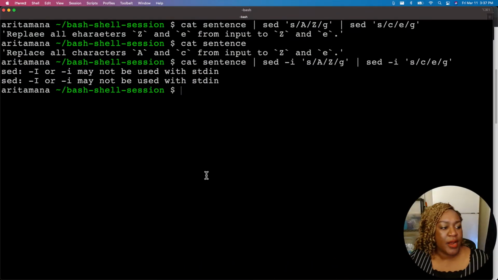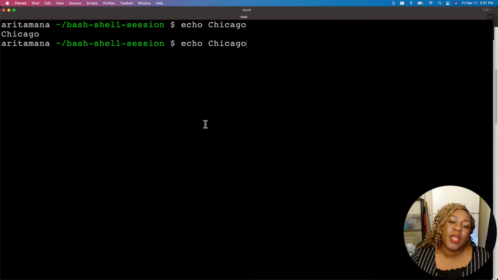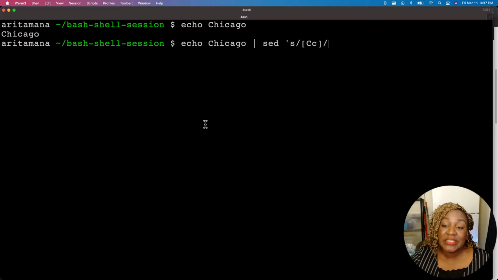All right. So the input is Chicago. If I echo Chicago, I get Chicago back. So let me echo Chicago, but I will pipe it through sed, and it's going to be s, and then in our square brackets we're going to put capital C and small c, and then we are replacing it with nothing.